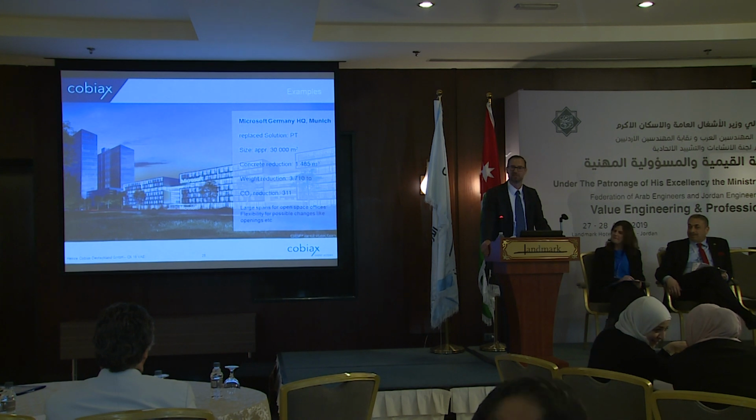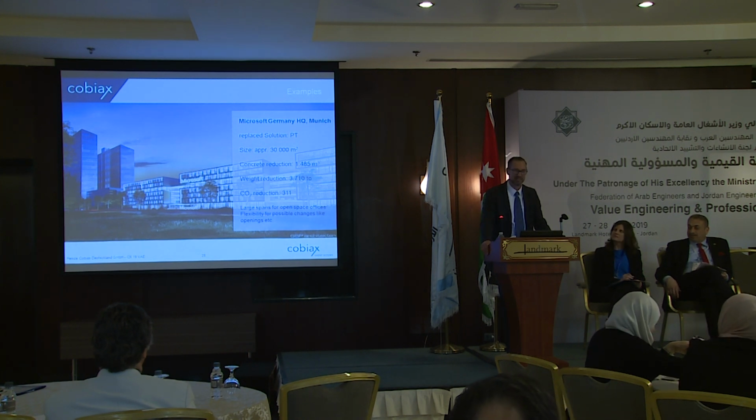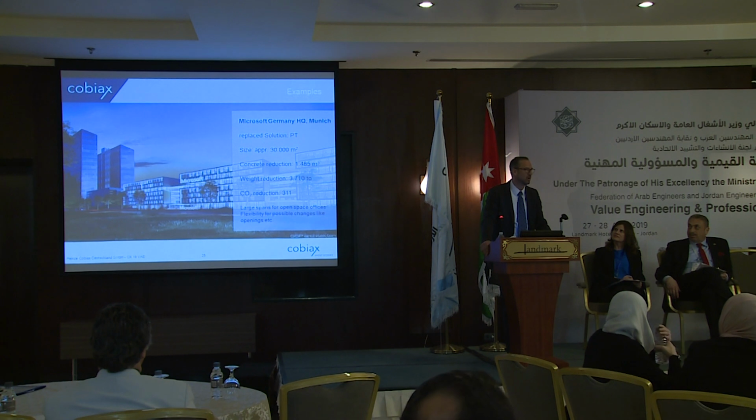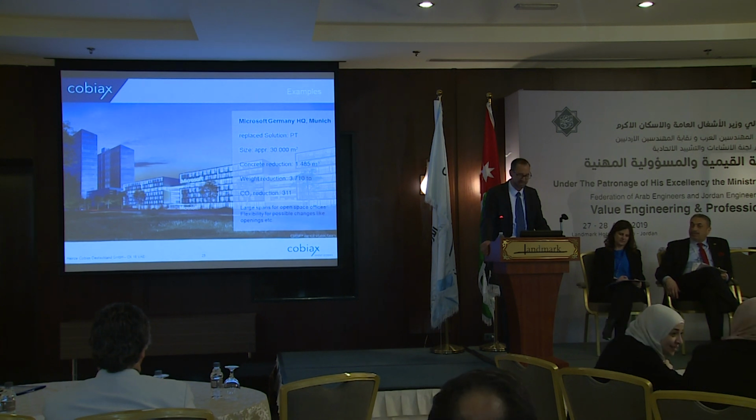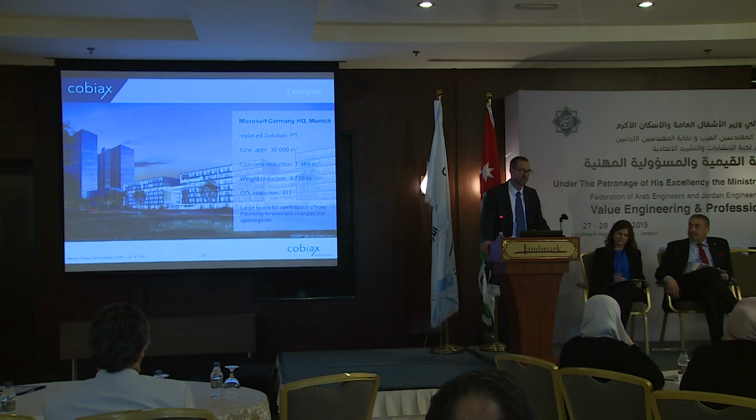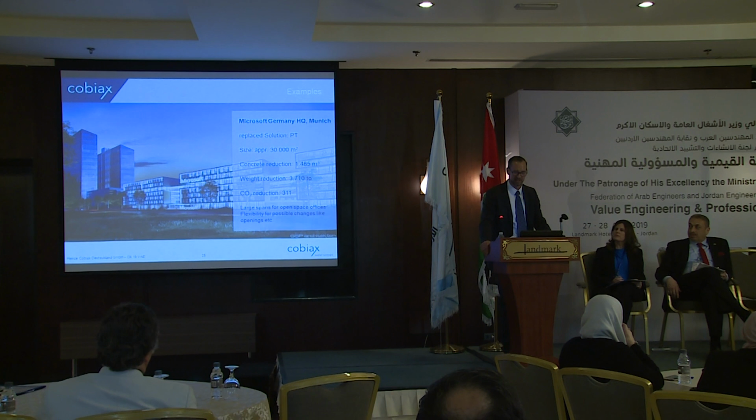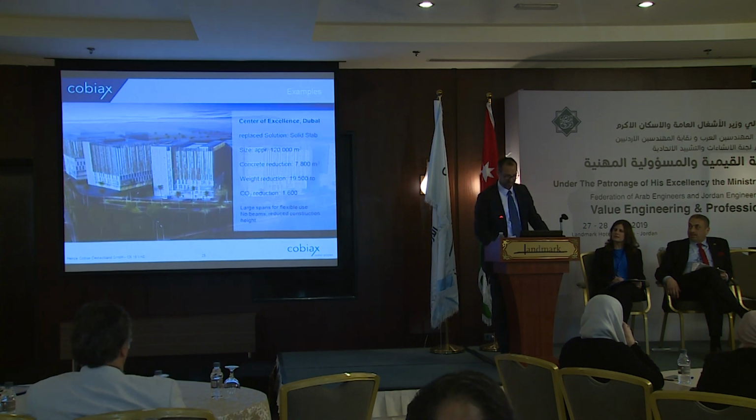For example, the Microsoft head office in Munich. More than 30,000 square meters of Kobiaks with slimline, and it was very interesting for us because a construction company came to us and said, okay, it is typically designed with PT, can we change it to Kobiaks because we already have done some projects with Kobiaks and we know that it's cheaper at the end.